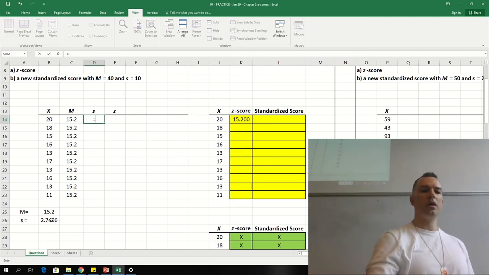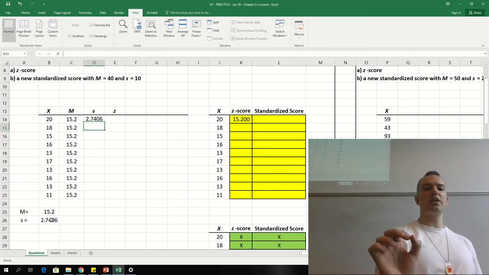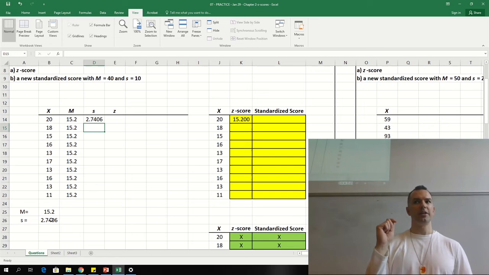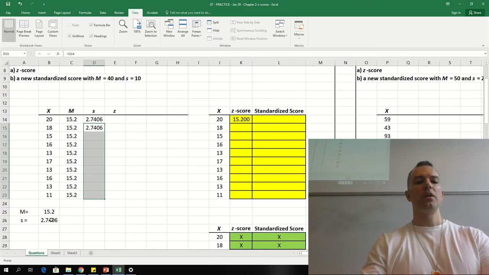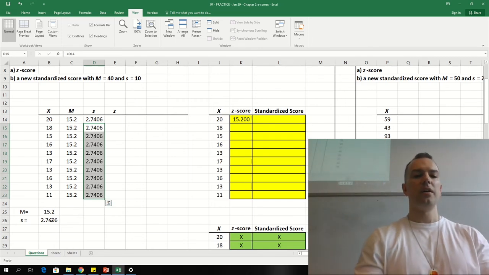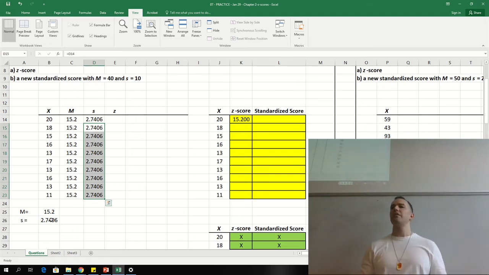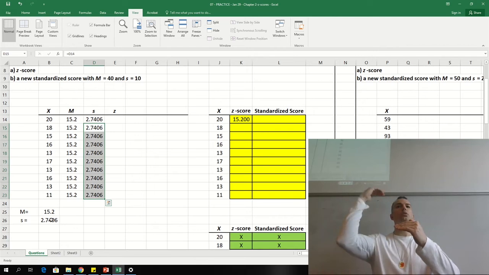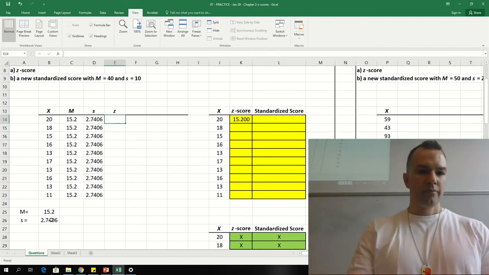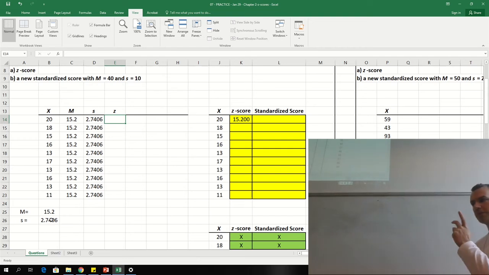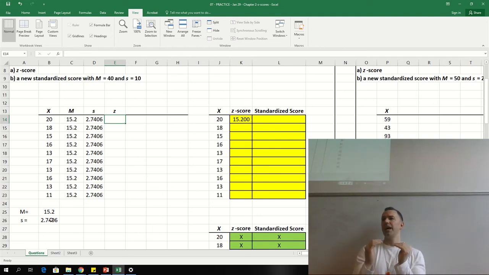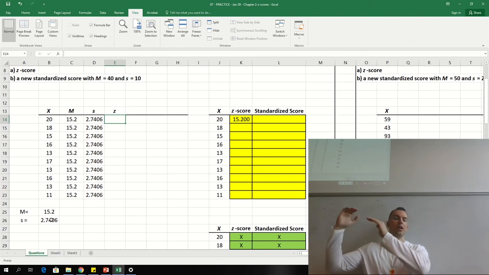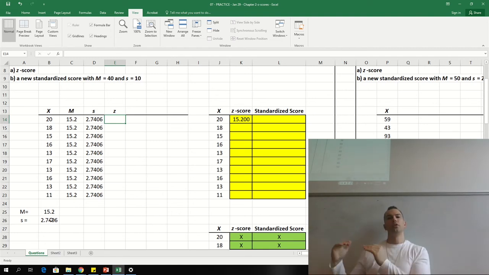You make the first row equal to the standard deviation that you calculated. You then make, and this is the key, you make the second row equal to the first, and it's that second row that gets calculated, that gets copied all the way down, and you get this waterfall of standard deviations because you're making each row equal to the row above it. All right, so that's the first two moves in calculating the z-scores. You're going to make one column of means using that cascading waterfall of equals. You're going to make another column, of standard deviations, using that cascading waterfall of equals as well.